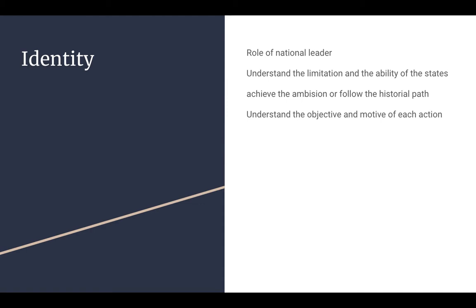So one Gee principle presented here is identity. The player takes on the role of the national leader and leads the nation down the path they want, and has to understand the limitations of the nation during that time, and also know the ambitions and the reasons why they are going to war. This can really help them understand the objectives and motives of every action done in history.